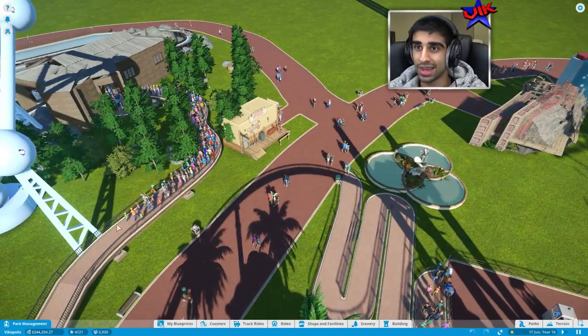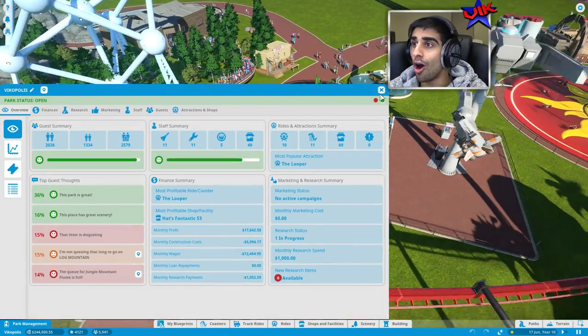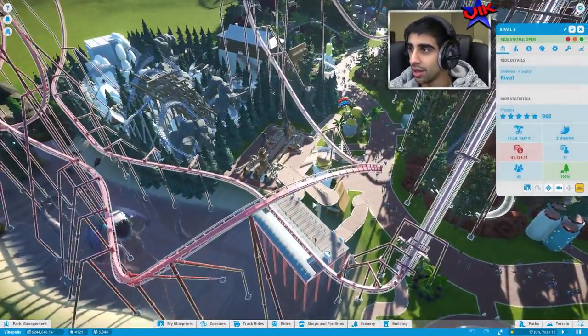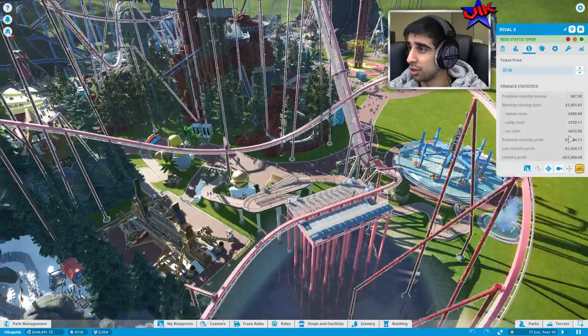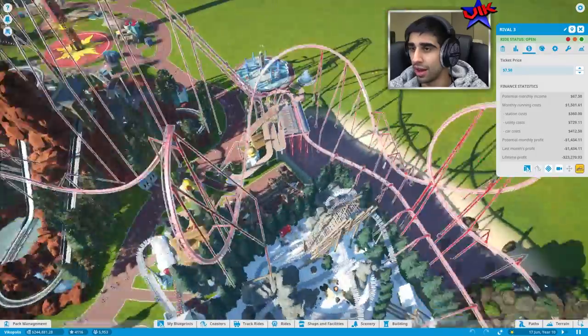I'm going to check up on my guests. Log flumes. People love log flumes. Can't get enough of the log flume. So while I was at home, even though it was lagging, I did try and do some work to this ride to make it more agreeable. We've got like 5 people coming on, but this thing's probably making a loss. Let's see. Okay, yeah, it's losing $1,500 a month.